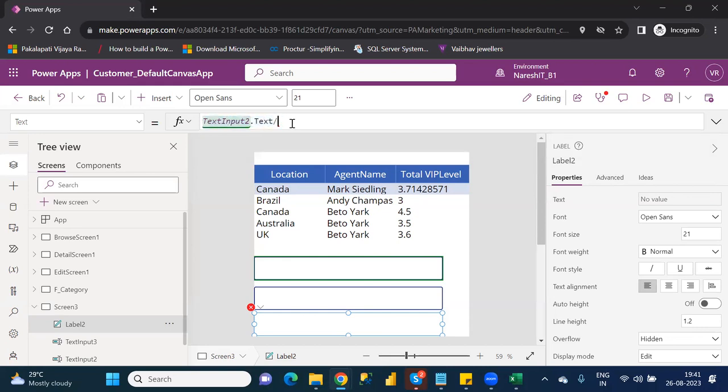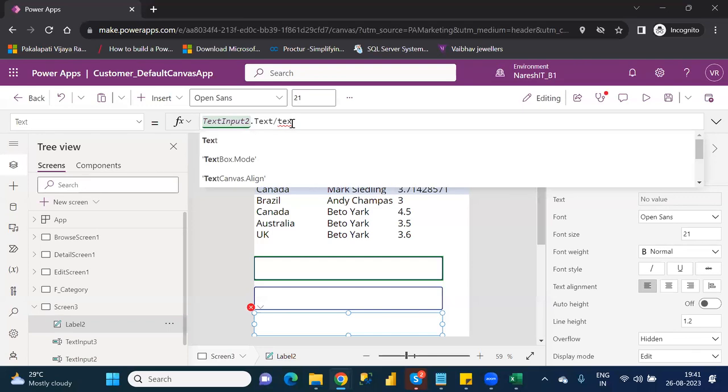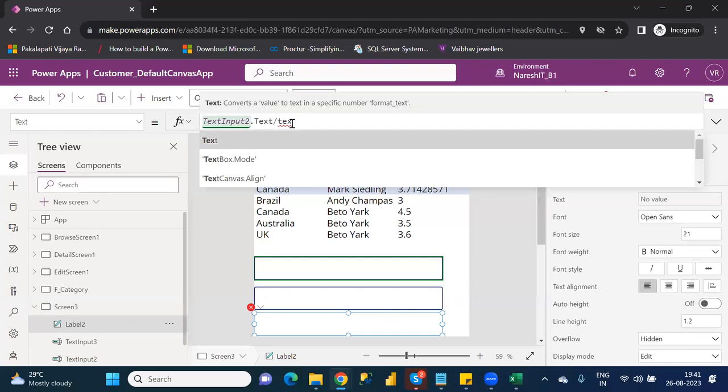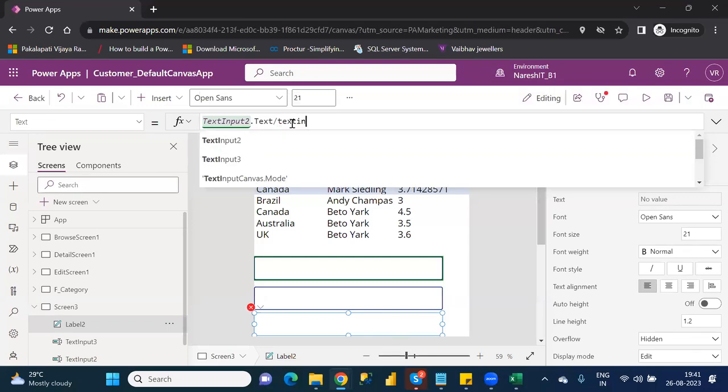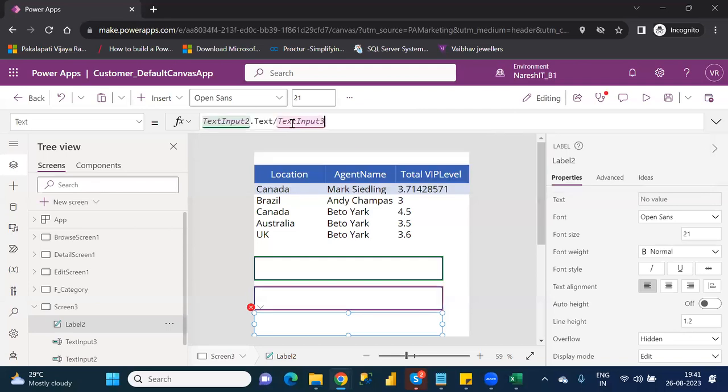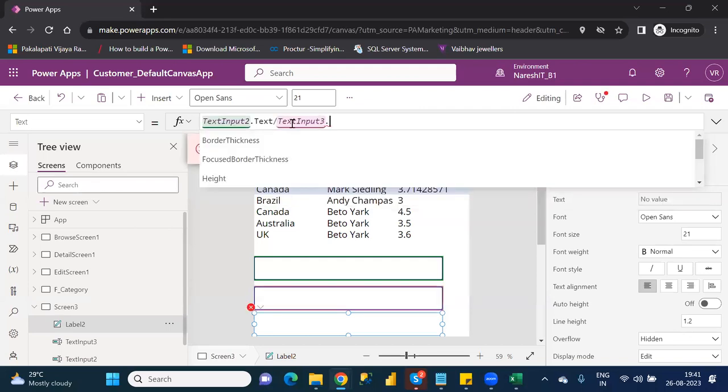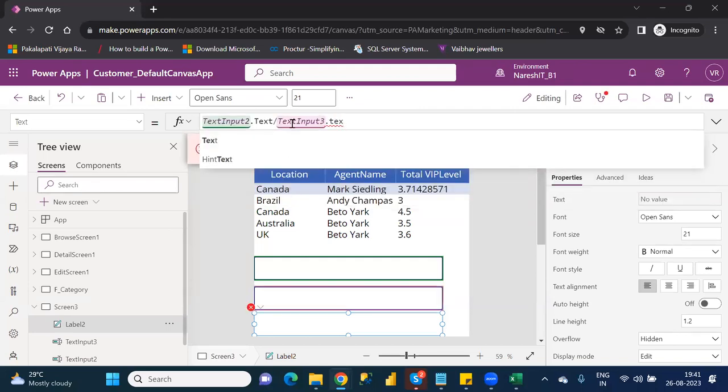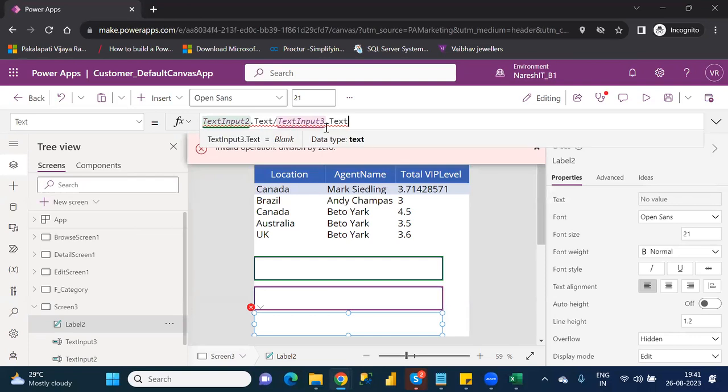The denominator value is Text Input 3 dot Text, again that value. So see what will happen here: whatever value you take in the first text box is the numerator, and the second text box value is the denominator.